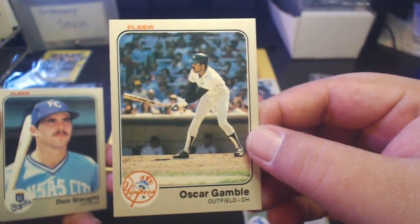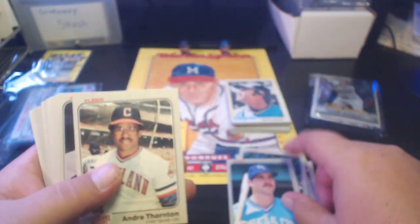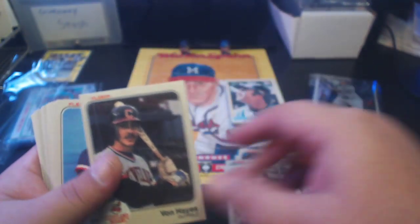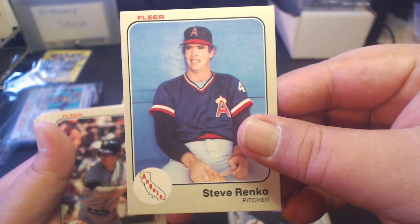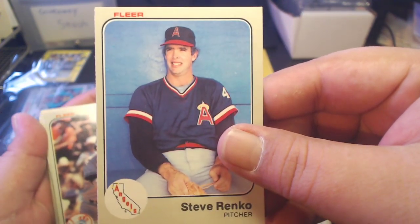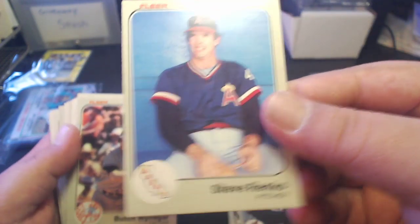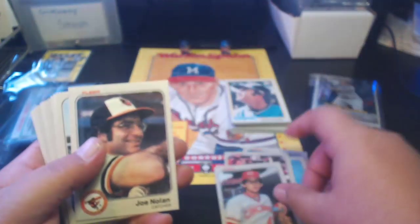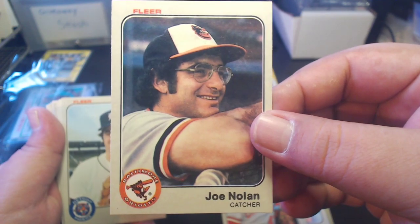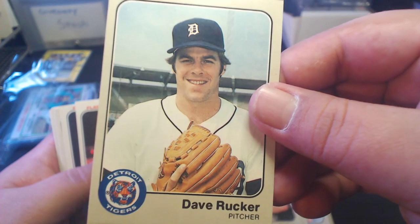We got Oscar Gamble. He needs to bat without his helmet so you can see that awesome fro. Don Slaught. Andre Thornton. Von Hayes. Steve Renko. That looks like the most forced smile ever. Trying to figure out what he's holding in his hand. Oh, he's pulling on the leather on his glove. Butch Wynegar. Rhymes with vinegar. Tom Hume with the great 80s style glasses. Another 80s style glasses here with Joe Nolan. We got Dave Rucker.